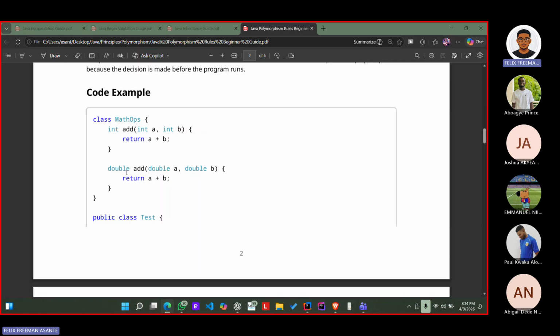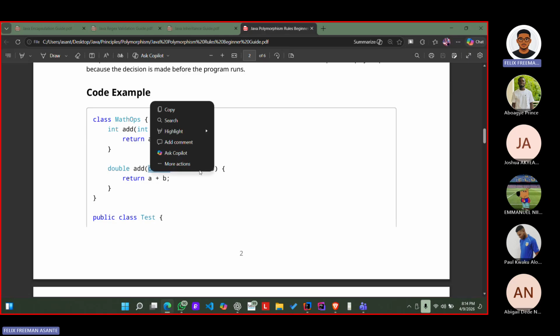Then we came down here and created another method inside that same class with the same name as the previous method, add. But this time around we said that it is supposed to be a double. Its inputs are supposed to be doubles, which means that they can be decimal values.